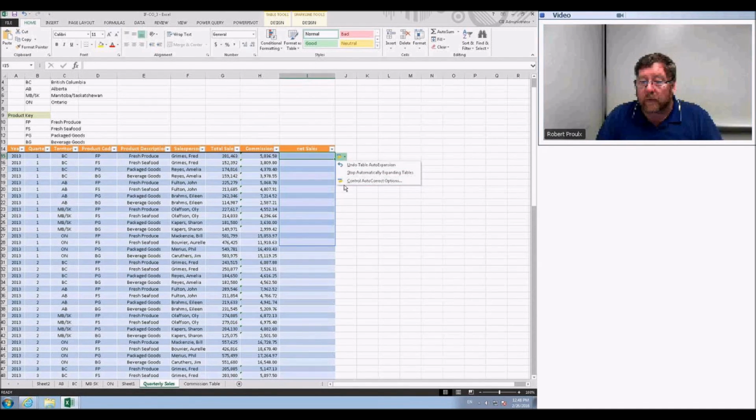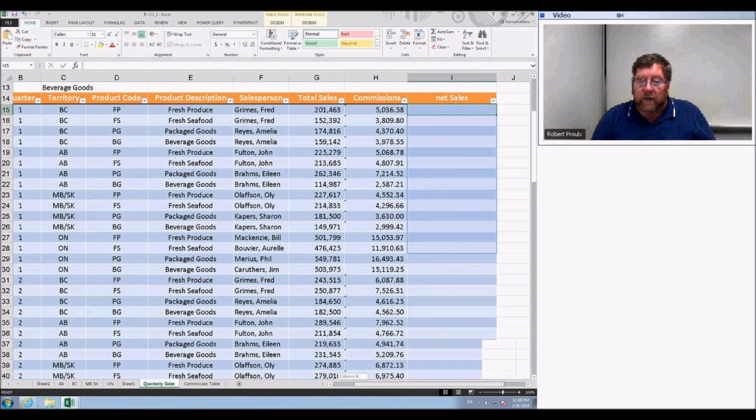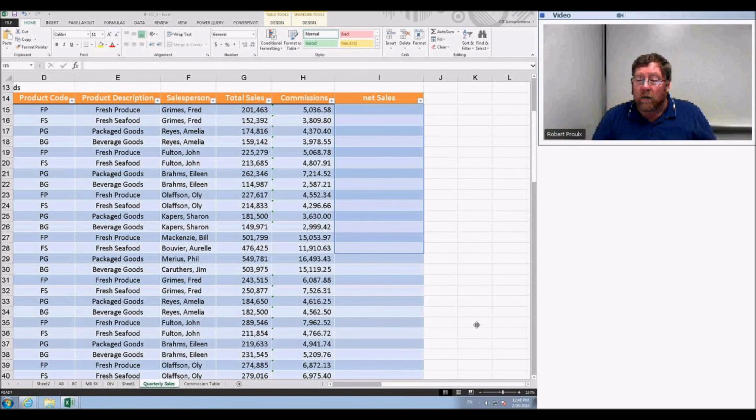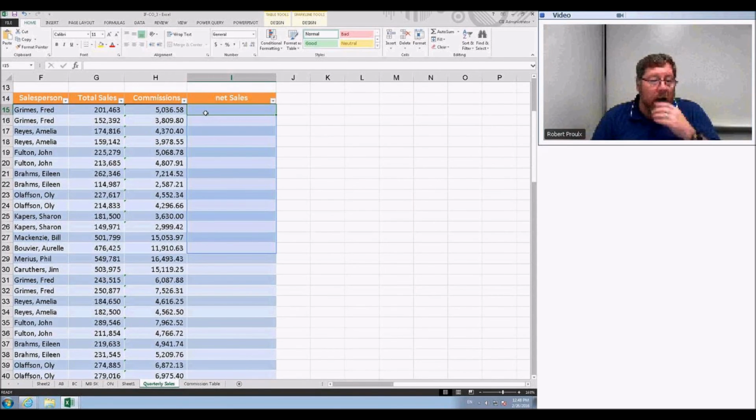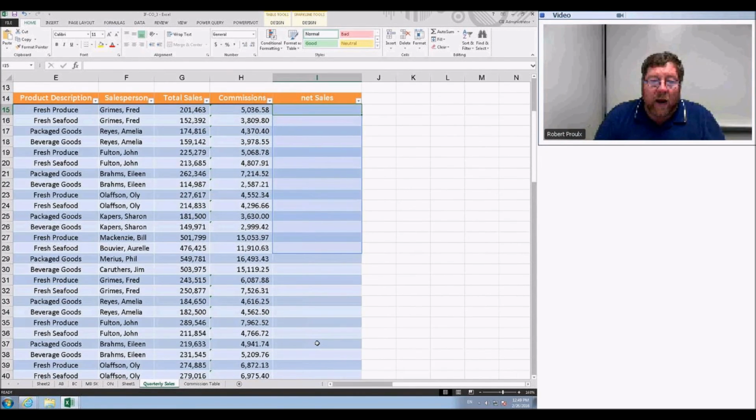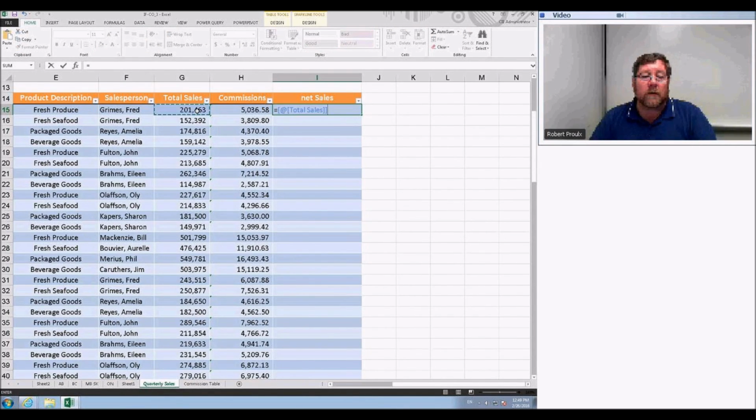So now what we're going to do here, I actually want to put in total sales minus the commissions. I will ask everybody to take some attention and look at the actual process of how they're actually going to name these cells. So it would be or should be G15 minus H15. But what we're going to do now, and watch, I'm going to click equal, and I will select the total sales. And since I'm in the table view, it says total sales, and I will put the minus and choose commissions. See? So now, if I hit enter, everything is populated all the way down the process.